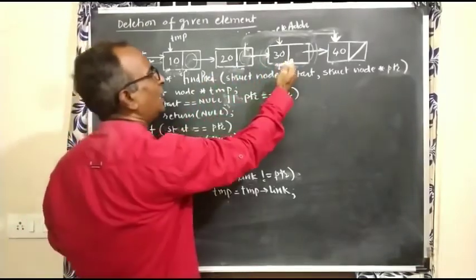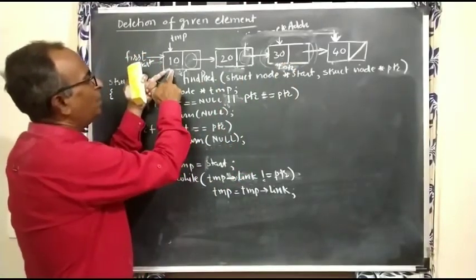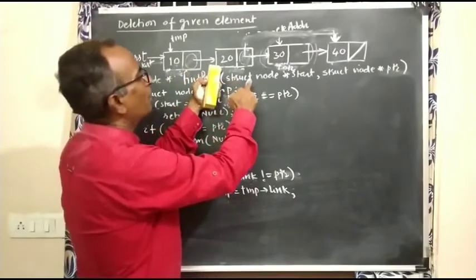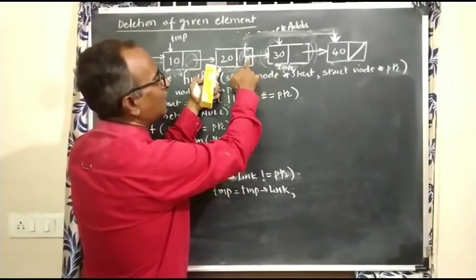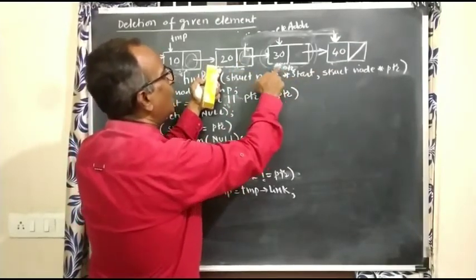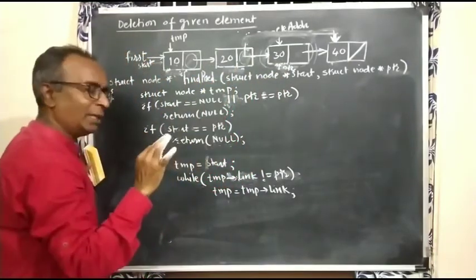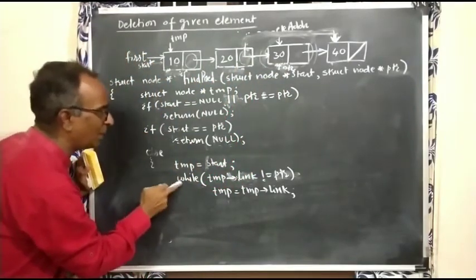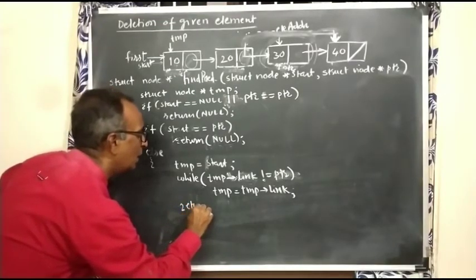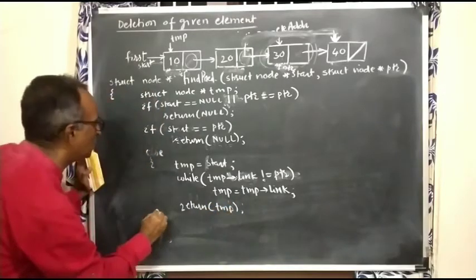That's it. It will stop at the predecessor node for sure. You take any PTR, where will its predecessor node stop? See, temp is here. Temp's link, is it PTR? No. Move. Temp's link, is it PTR? Yes. This will be equal. This PTR and this PTR, you have sent this PTR and this address, they are equal. Means temp is here and it is giving us the predecessor node. After this, you will definitely get the predecessor node's address. Directly you can say return temp. That's it. These two functions are over.